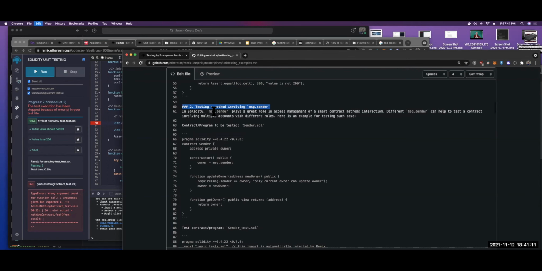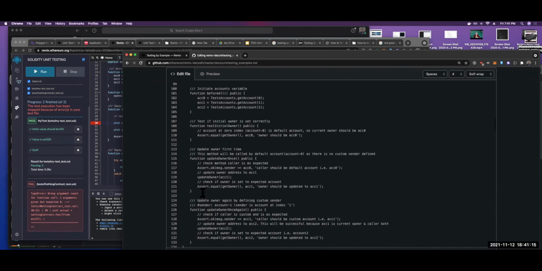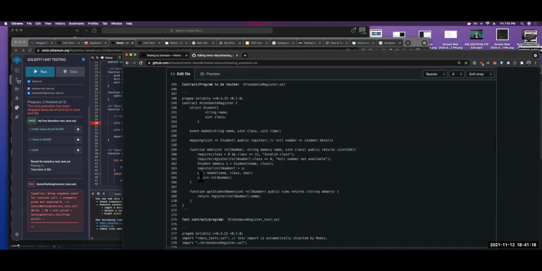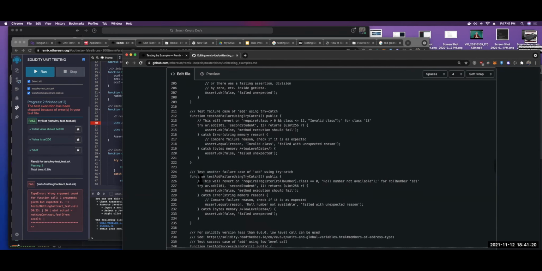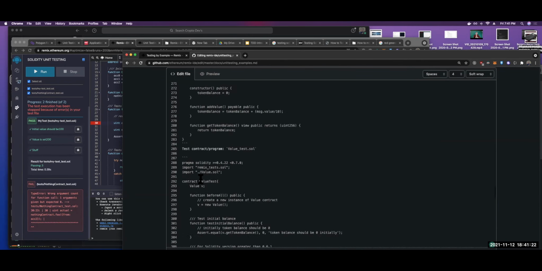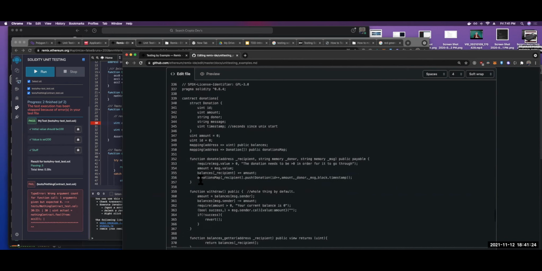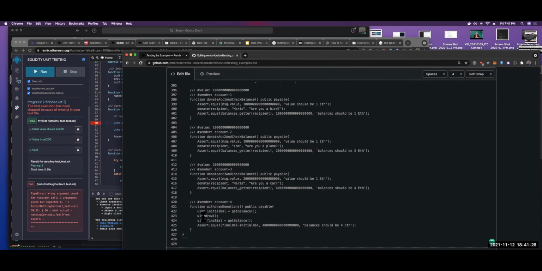Okay, so at the bottom of here we have our nice little sections, this code block, this thing, and little code block.